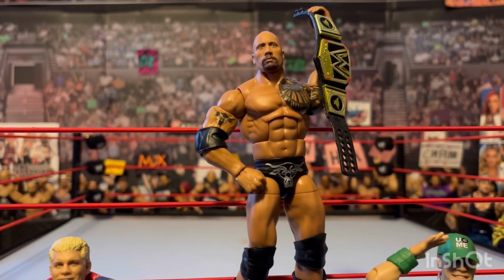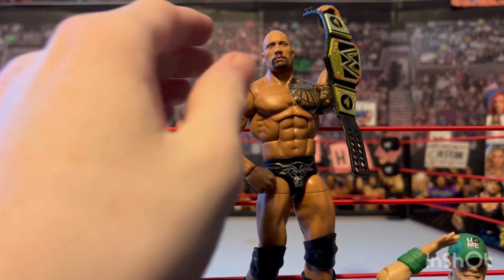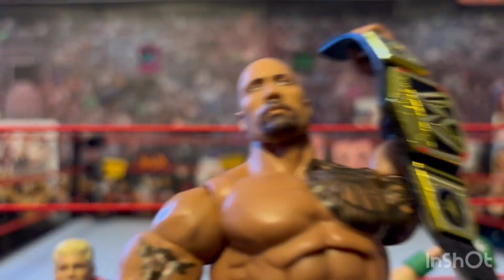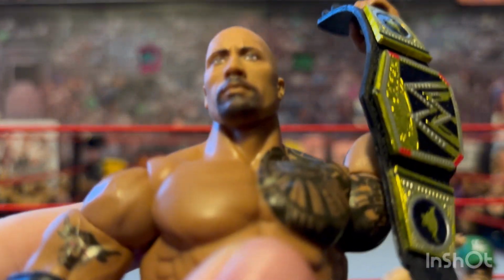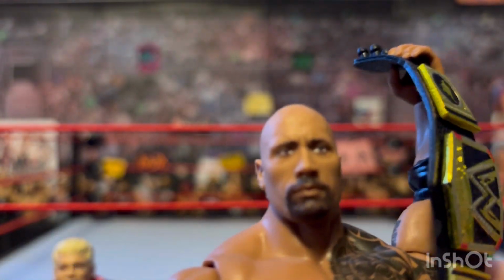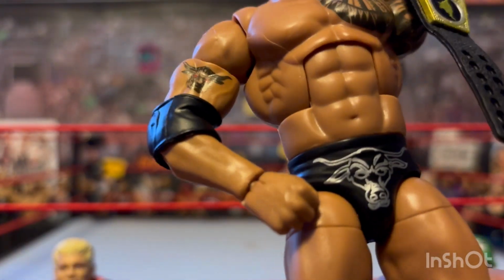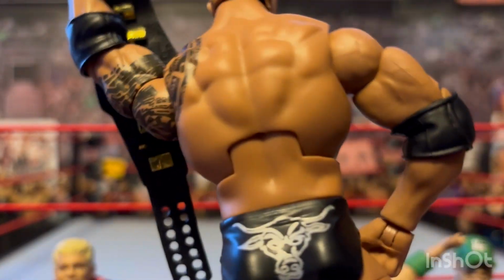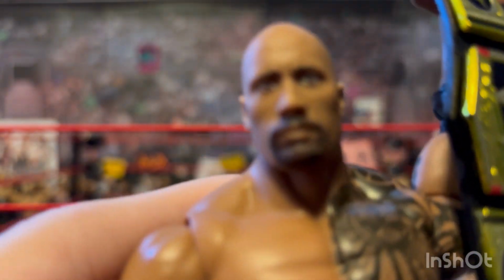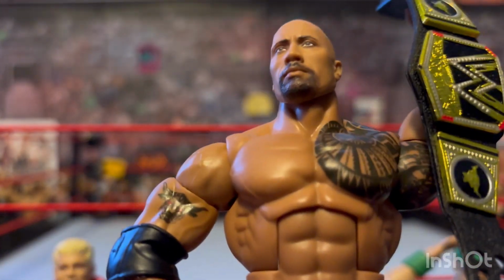All right, so my first runner-up of 2023 is WWE WrestleMania 40, The Rock. This is The Rock of, like, version 2014. We need the beard. The reason why I have this as a runner-up, and not the best of, is because this head scan is probably the best Rock head scan of all time. It looks so real. It's just his body, I know they can't make it much better, but it's just not that special. There's so many other cooler figures. It's just typical boring gear of The Rock's, but this head scan is so good, so I definitely wanted to make it a runner-up for 2023's best WWE figures. So let's move on to the next one.